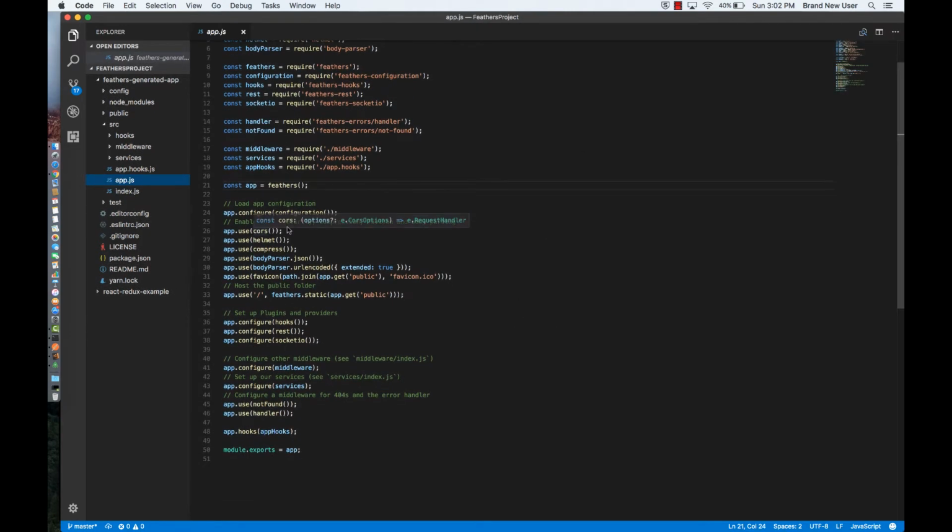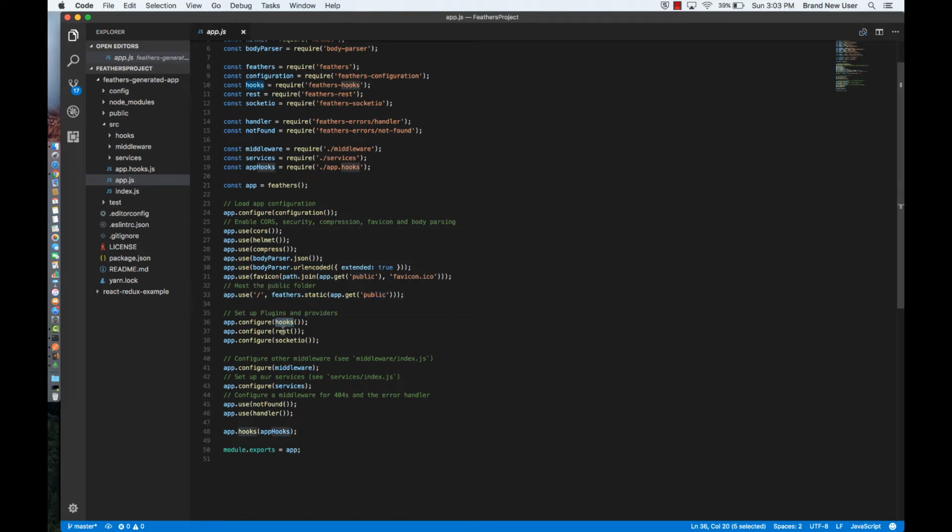So in app, we create the Feathers app, which is essentially the same thing as creating an Express app, but you use the Feathers function instead. And it just wraps the Express component with Feathers functionality. Then we configure our configuration, which is just Feathers configuration. We're using default here. And then we add cors, which is cross-origin resource sharing. Helmet hardens the Express service by adding some specific headers. Compression is for compression on the transport. Then we've got body parser for JavaScript Object Notation, and then URL encoded, so it can parse the JSON objects and the URL encoded objects out of the body. We serve up the favicon, and then we serve up the static public folder.